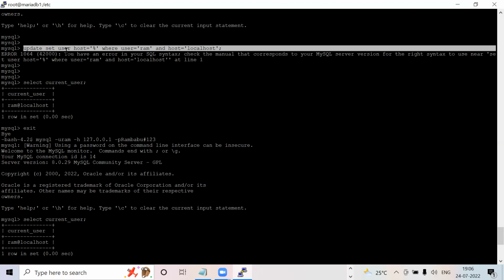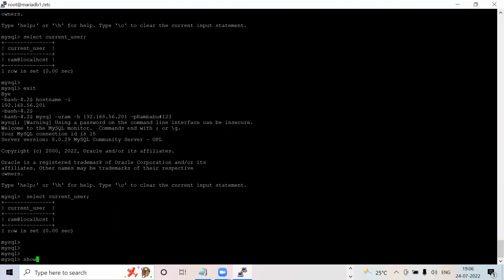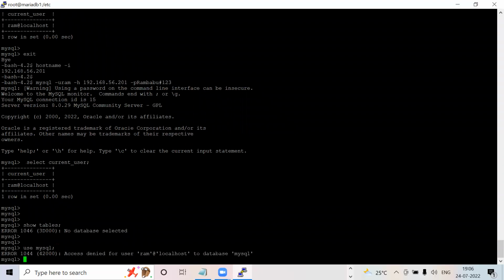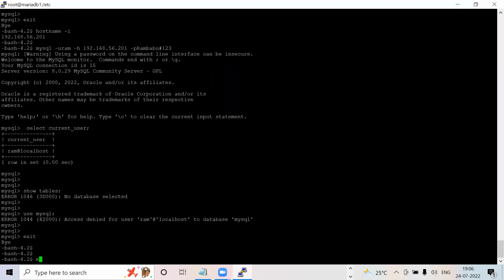This is a system table. User table is there, right? This is a system table, a metadata table, not one we created. If you see in MySQL, what are the default metadata tables? Show tables. One minute. Use mysql. You can show. Hey, what happened? Access denied.